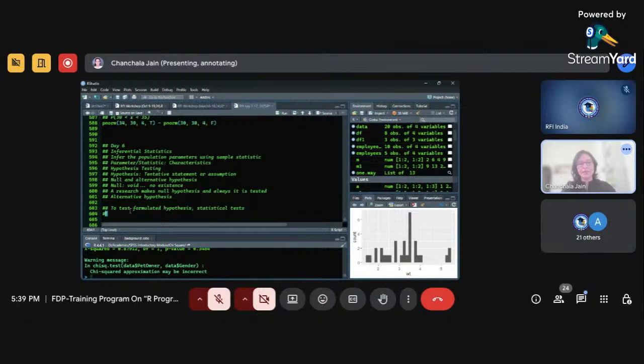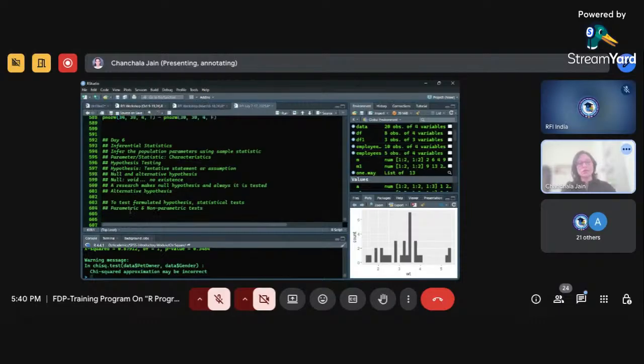right? Which can be divided into two categories named parametric and non-parametric tests, right? Today we will talk about non-parametric tests, right?